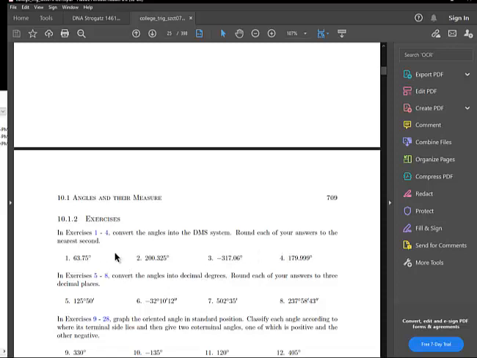Now here, this DMS means degrees, minutes, seconds. I would not emphasize this, but this is something that you should be able to do pretty easily. There are 60 minutes to 1 degree, and 60 seconds to 1 minute. So this is just an exercise in basic conversion. For instance, 125 degrees and 50 minutes is 125 degrees and 50/60th of a degree, right? So this is just basic decimal conversions.